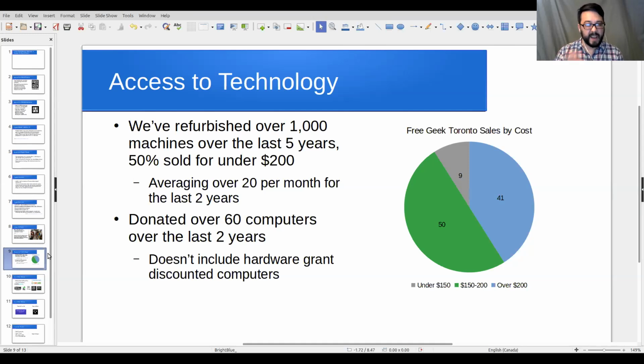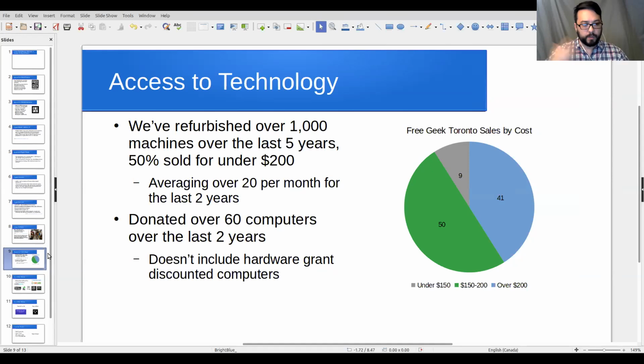But if you think 500 of the computers that are not considered part of the donation were sold for under $200, and in that, we have a very small hardware grant program that does deeply discounted computers, and when we have them, we sell Core 2 Duo desktops with small hard drives that are running Linux Mint, that are perfectly functional for going online, for $20-$30. That's almost within everybody's price range, but there are still people who get left out.